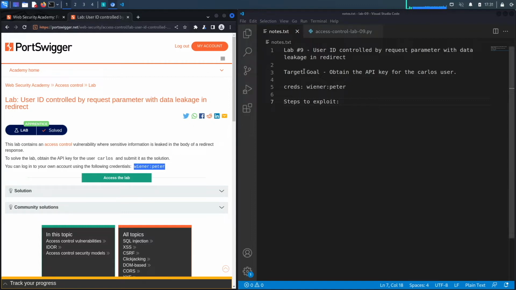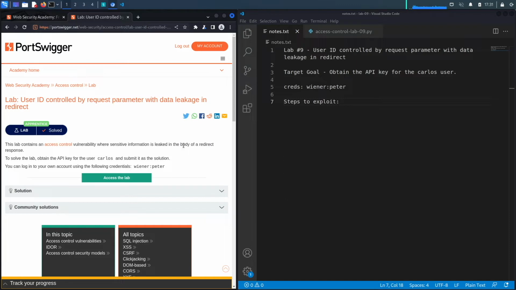Alright, so the target goal over here is to obtain the API key for the user Carlos and then submit it. And the way we're going to do that is by exploiting a broken access control vulnerability where, when you try to access someone else's account, although it redirects you to the login page, the body of the redirect actually contains information about the user, or actually loads the page before redirecting you to the login page.